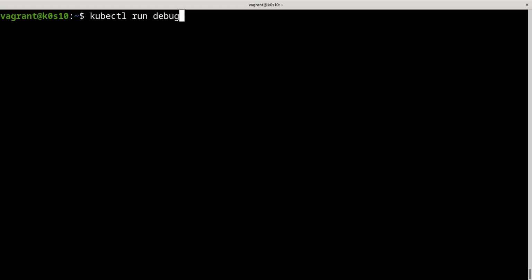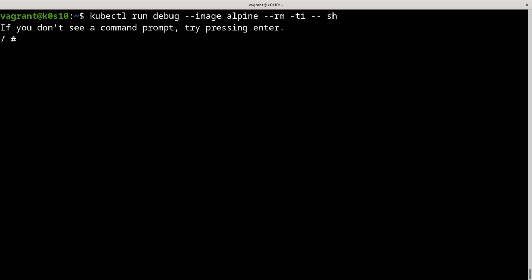We can use again kubectl run the debug pod, for example, and with the image, we can use alpine again, and after that we want to use --rm and we want to have a TTY, a terminal interactive in our case, and we use alpine, so we can just run sh for our default shell.